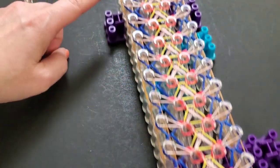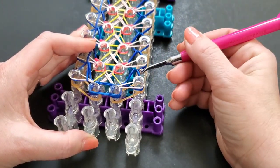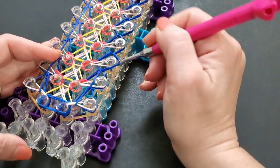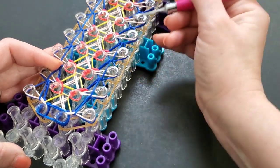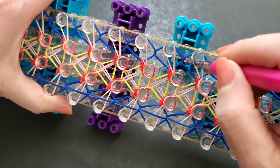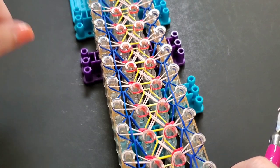Do the left side all the way up — don't do the very top one, which is the cap band. Do all the other ones but not that very top one. Then do the same thing on the right side: grab the topmost layer and pull it up. I find it easier to go from the inside. I'm going to do that all the way up and meet you here at the top.